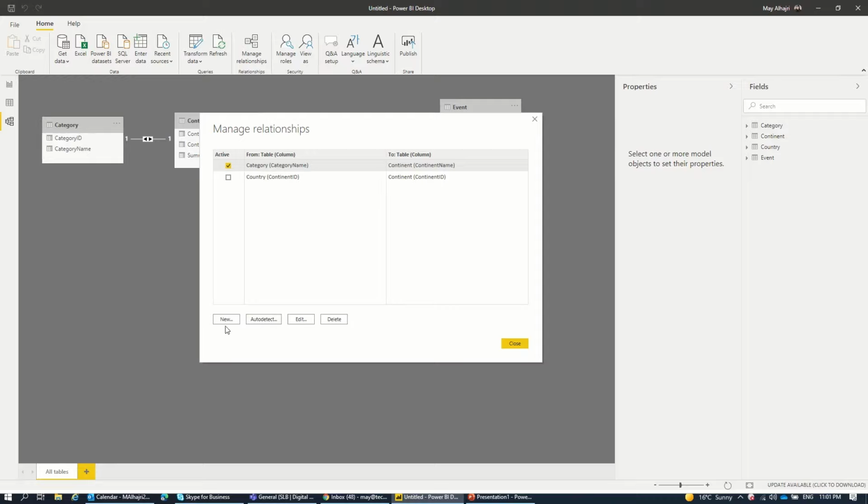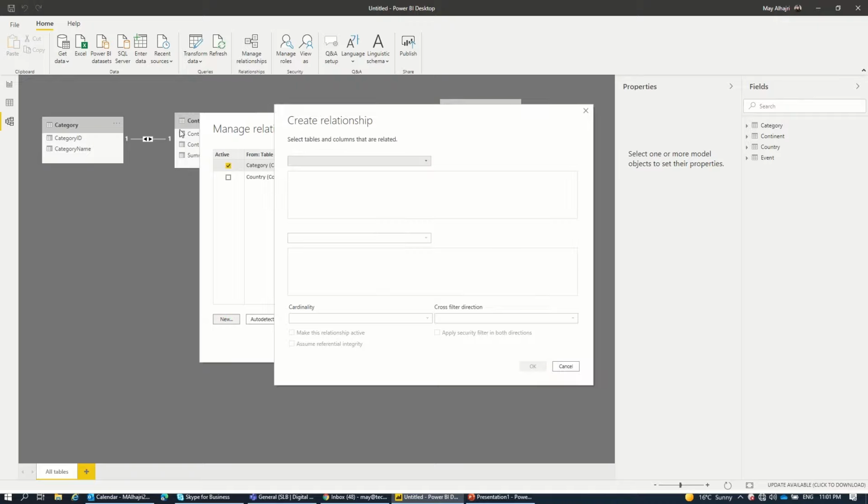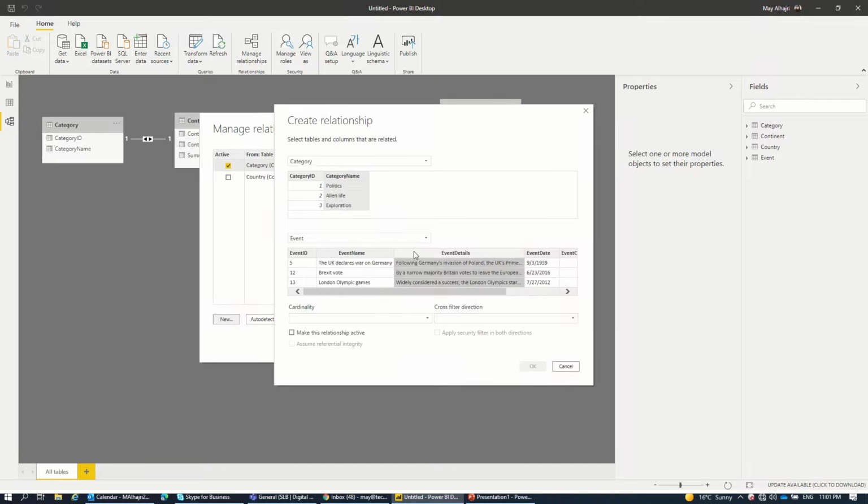You can add a new one by clicking on New, rather than doing it from here. From here you need to select your tables and select your column, for example this one, and you need to select the type: many to one, one to one, one to many, many to many, and the cross filter direction.